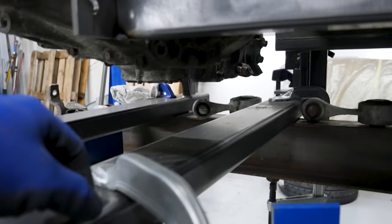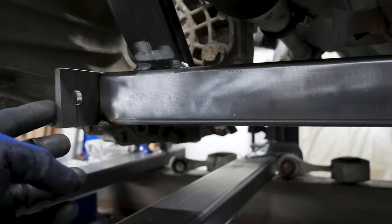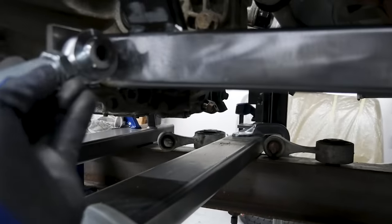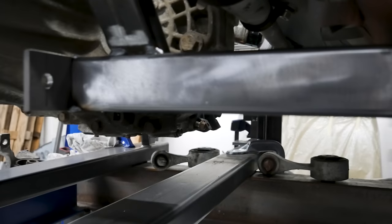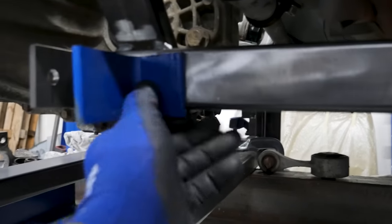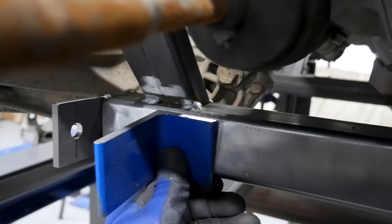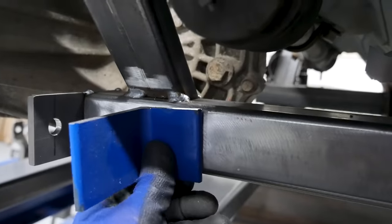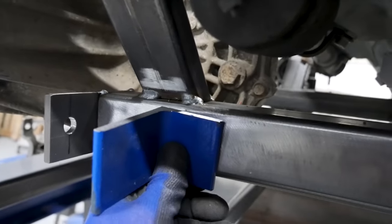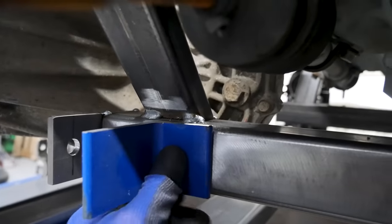Now that I've got the original mount out of the way, I've drilled a plate and tacked it right onto the end of the box section. That will form the first side of the mount for this lower arm rose joint. Then I've got a piece of angle which will go on the other side of that, and I'll end up reinforcing it on the top as well. I'll tack it for now and then once the engine comes out, I'll have a big weld session and weld it all up. So that's going to be the first part of the lower arm mount.